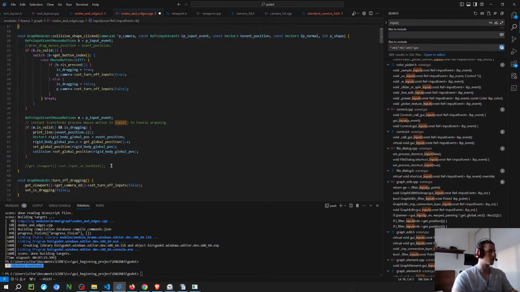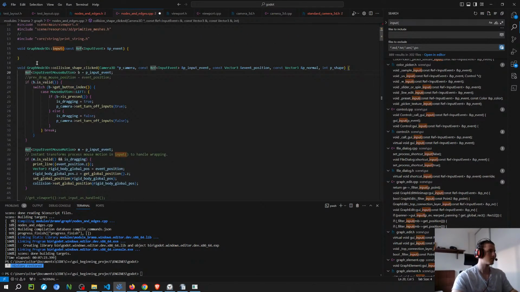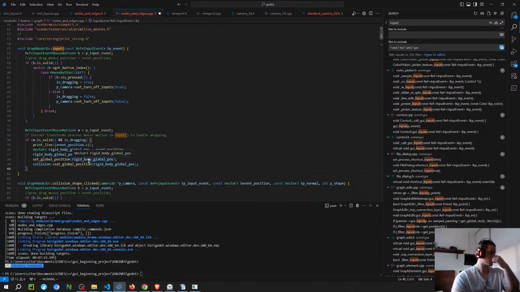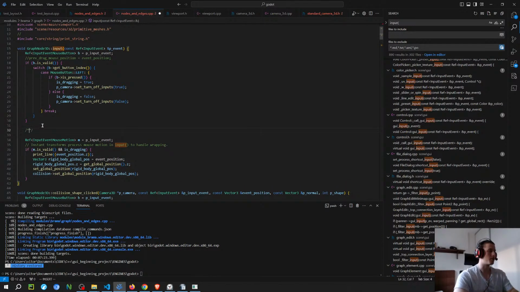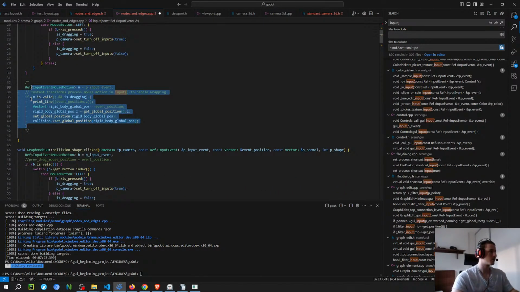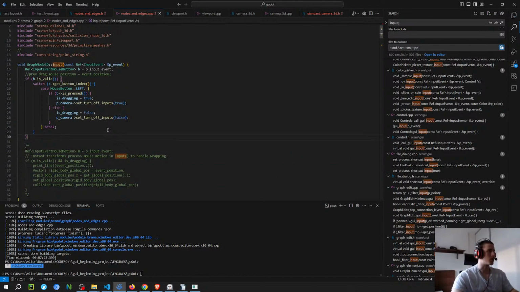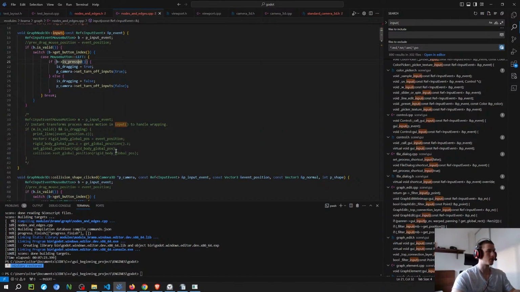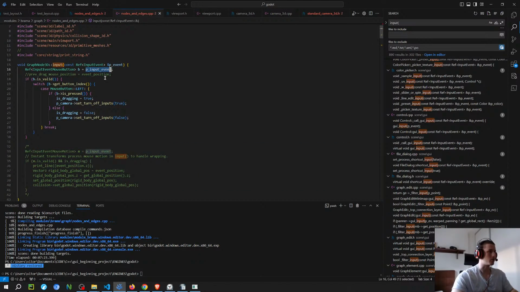I want to copy this stuff. So the idea that I have is to do the dragging. I think I'm just gonna comment this, or maybe I'll leave the function there. So I'm going to do the flag here. It's basically mouse up and mouse down, like it would be if you were doing it in the browser. The mouse down sets the flag when you click the mouse, then you do the movement in the physics process part, and then you do the up whenever they release the mouse, which happens here.